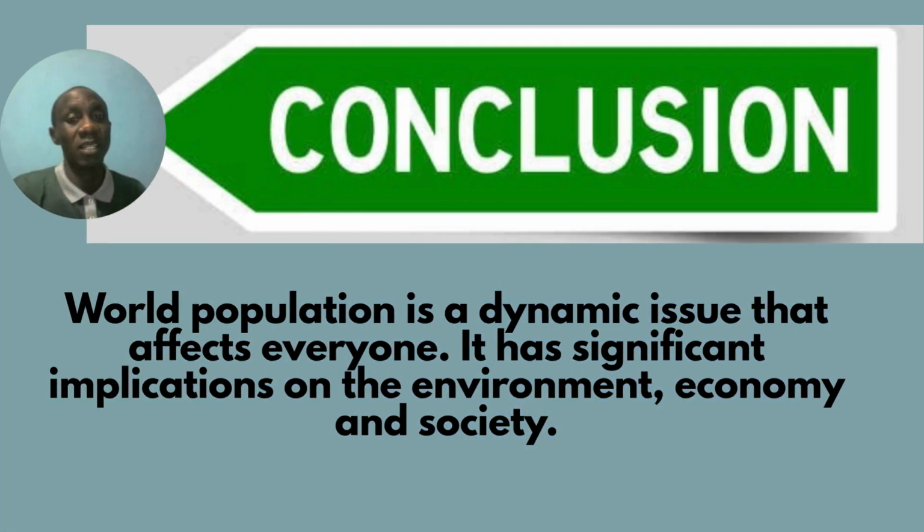So, in this class, we've learned about what world population is and the factors of population growth. We've identified problems of world population, and we've talked about some solutions to those problems. And so, just to wrap up, I would say population is a dynamic issue. It affects everyone, and it has implications for the environment, the economy, and the society.